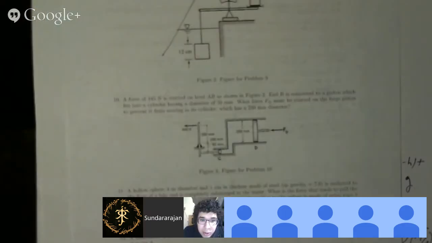Okay, so it's asking for factor of safety. We know the yield strength, and we now calculated the stress. So from there, we can get factor of safety. Right. What else is there? Also, how much does the rope stretch? So since it's vertical, we want to find the vertical stretch, which would be epsilon equal to change in L over L, correct? Right. Okay.